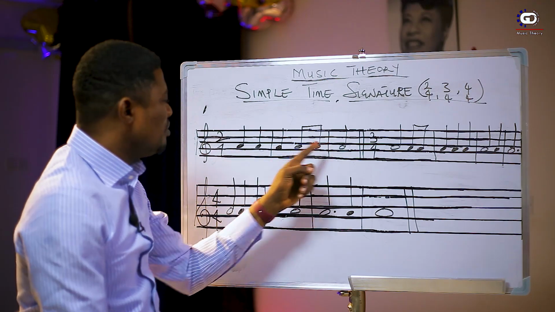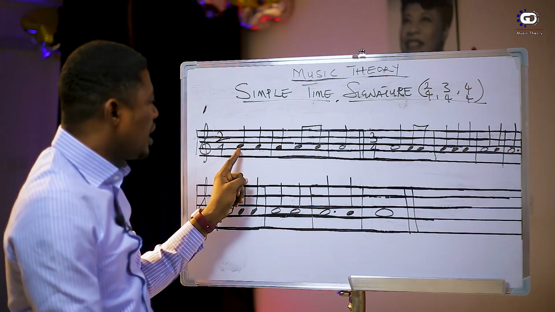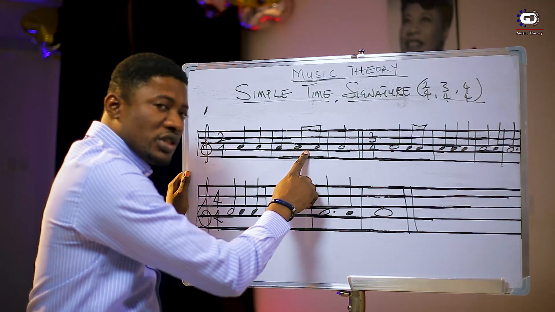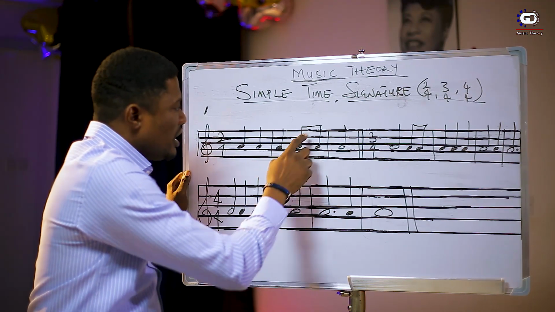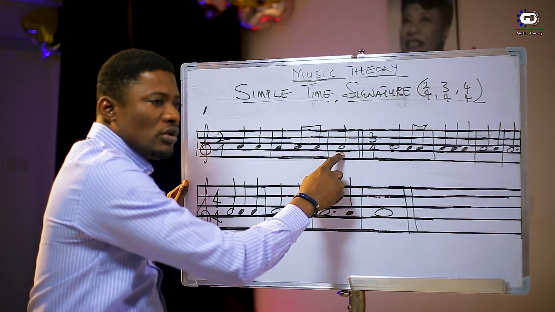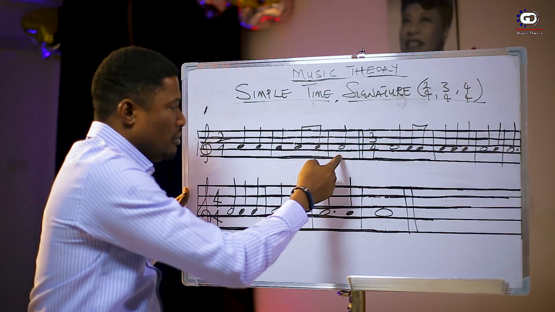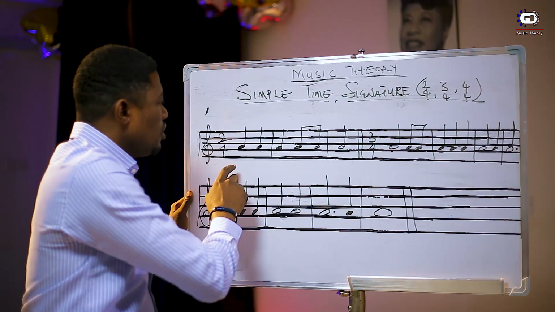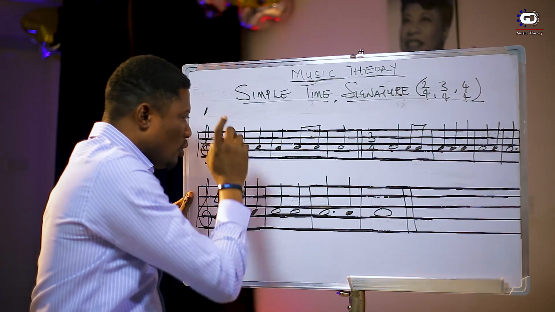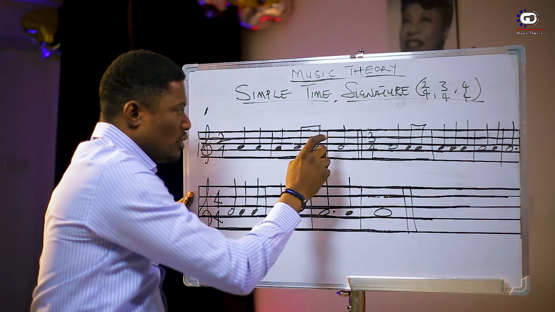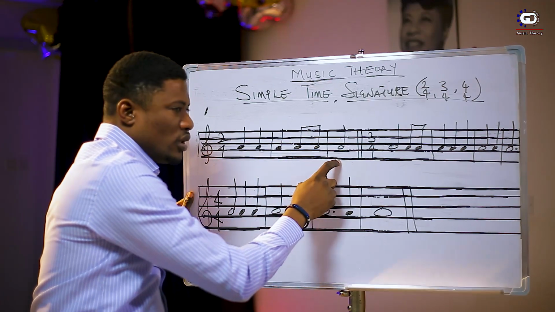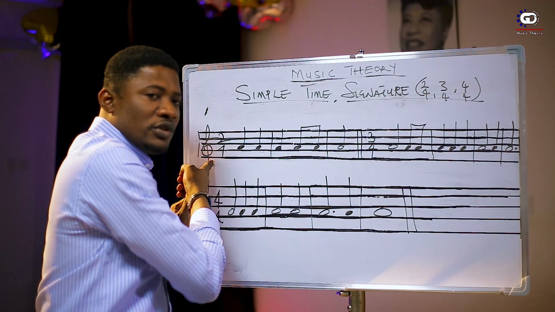So if you look at this rhythm, you already have two crotchets. This is a crotchet and two quavers. Two quavers equal a crotchet, you remember that. So the crotchet here gives you a crotchet, making two crotchets. This is a minim, which already has two crotchets in it. So if you check the rhythm, you have 1, 2; 1, 2; and 1, 2. That's the 2/4 time signature.